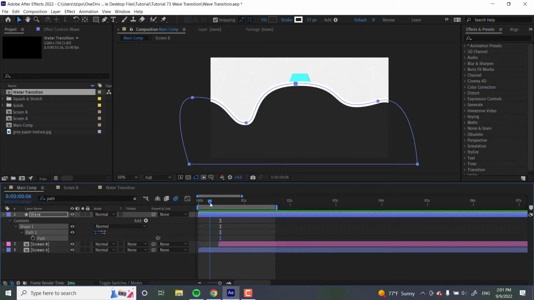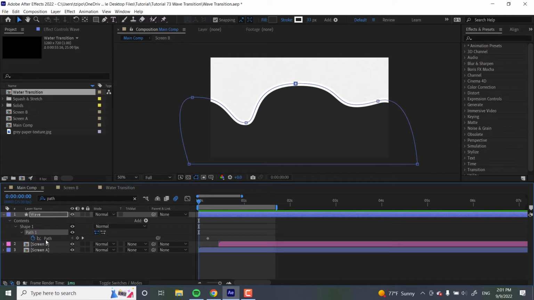This is so we are going to be animating the path so it washes up and down. So we set a keyframe here. This is going to be its midpoint. It's going to take this shape halfway through. And then let's go back to the beginning over here, and what we're going to be doing is pulling this wave downwards. If you want to edit your shape, by the way, remember to select the Path 1 option over here.